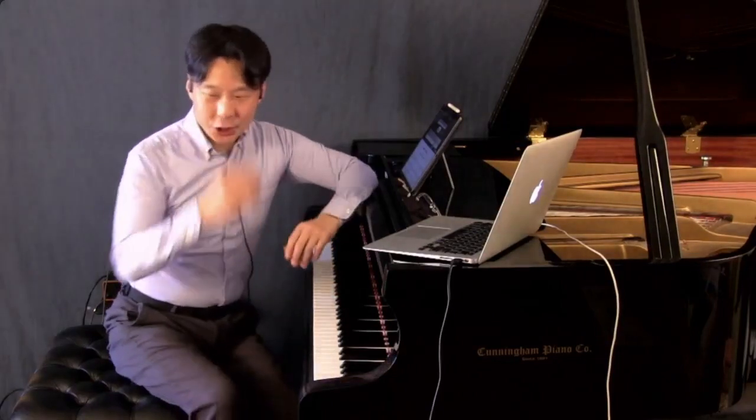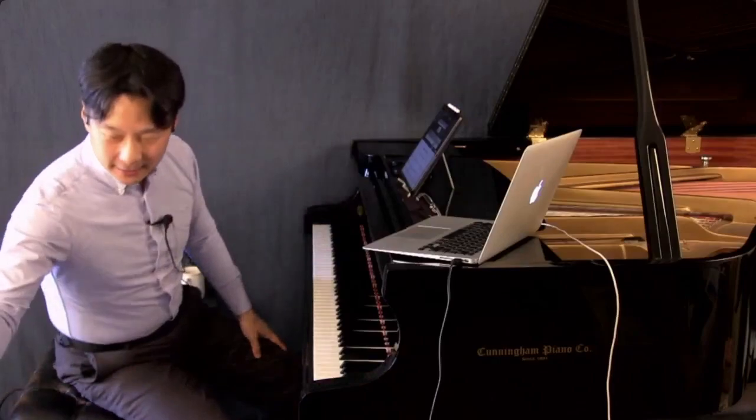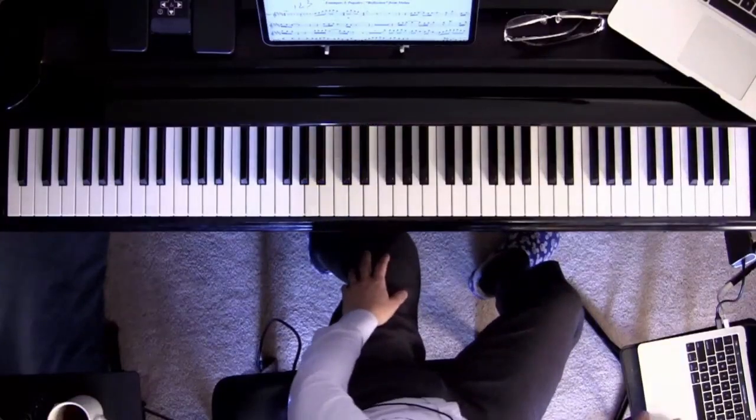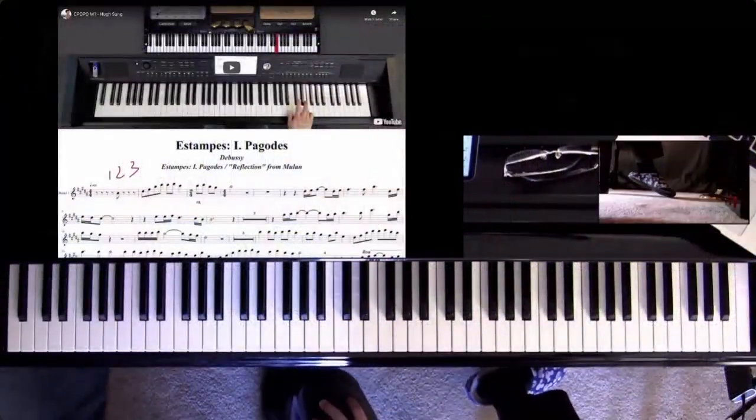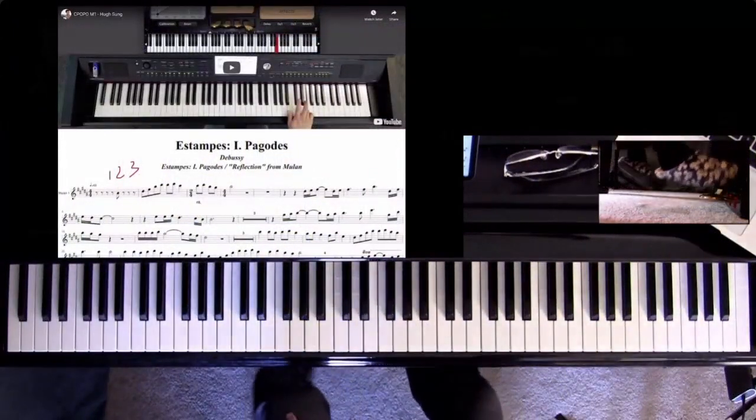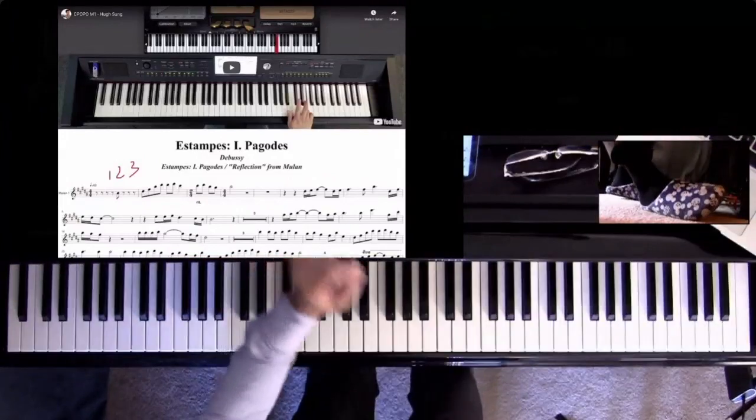One of the coolest things, and let me show you a view of my teaching setup. So here we go. I've got my little pedal cam here. Let me see if we have got that going. Here we go. Now you can probably see I've got this sheet music here.